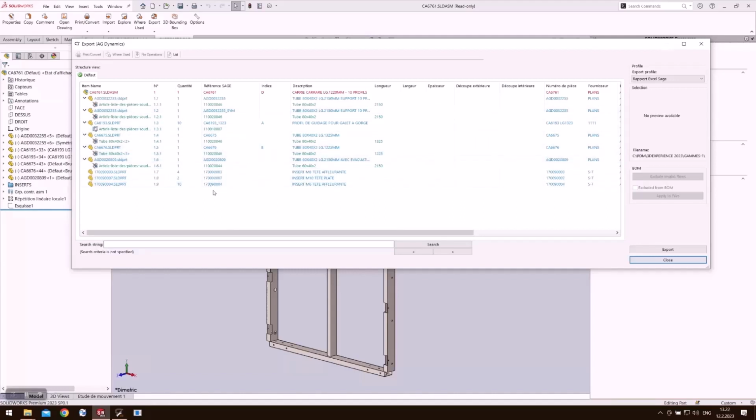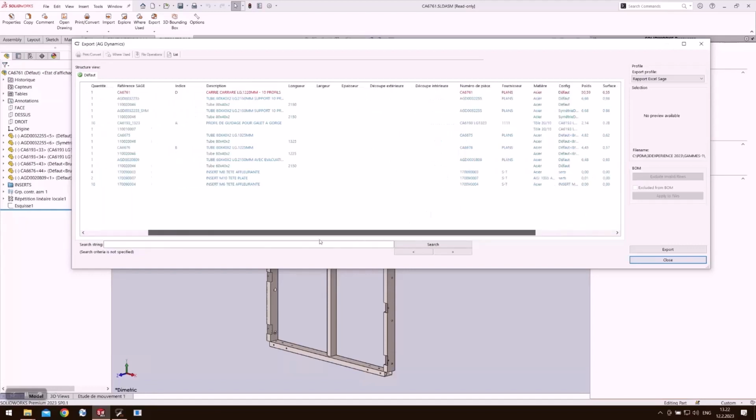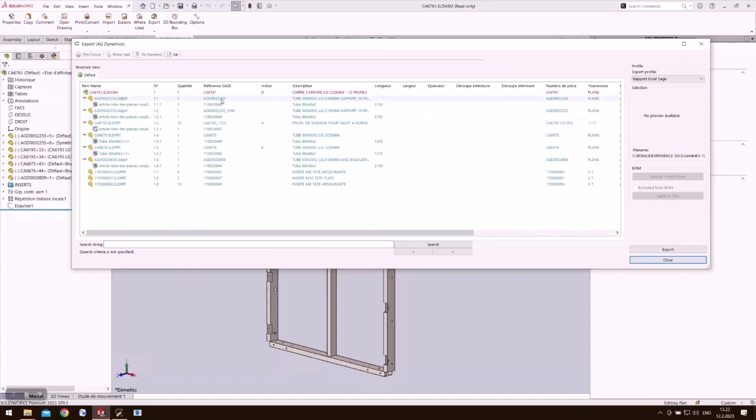There is detailed item numbering, quantities, charts item number, description, and some 3D parameters like length, material, and then the weight. There are also some additional properties that are needed to export to such ERP systems. So these are fully configurable based on your needs.